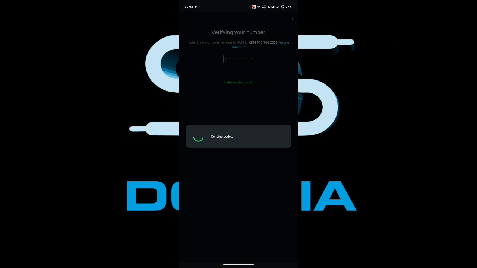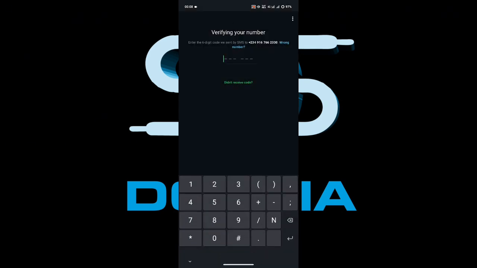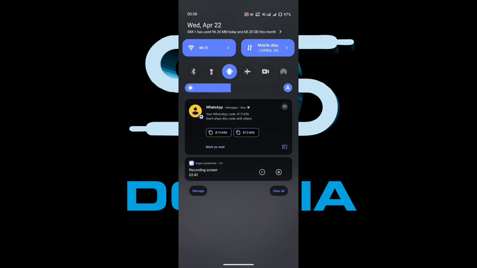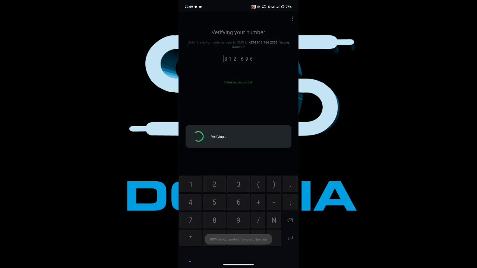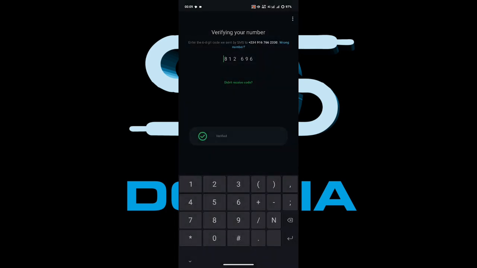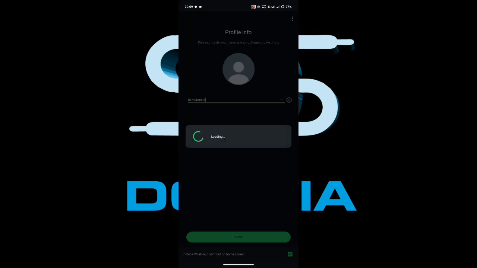So after confirming it, we'll be able to see that it works. So I've received an OTP. So I'm going to paste the OTP and then wait for the installation process to be complete. So as you can see, it has been verified.